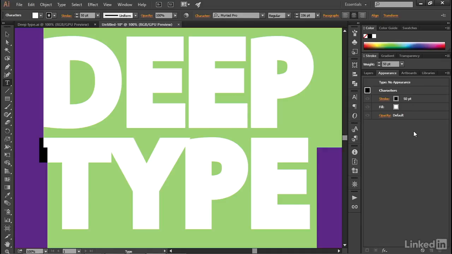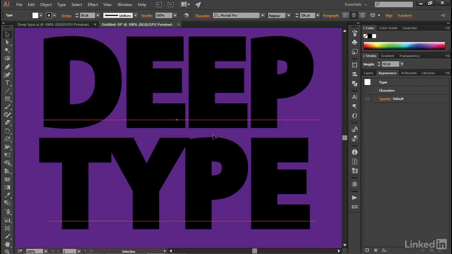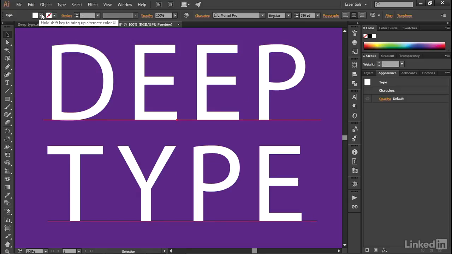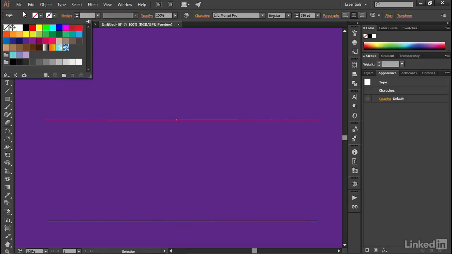That selects it and shows me that the stroke is on top and the fill is at the bottom. So I'll drag the stroke from the top to the bottom, and it just fails to work. You just can't do it. And that's because we're approaching the whole process wrong. We need to apply the fill and stroke attributes to the type object as opposed to the characters to get this to work. So I'll just press the Escape key. And what you really want to do, if you want any sort of special control over your text, is change both the stroke and the fill to none. And that's going to make the text invisible.